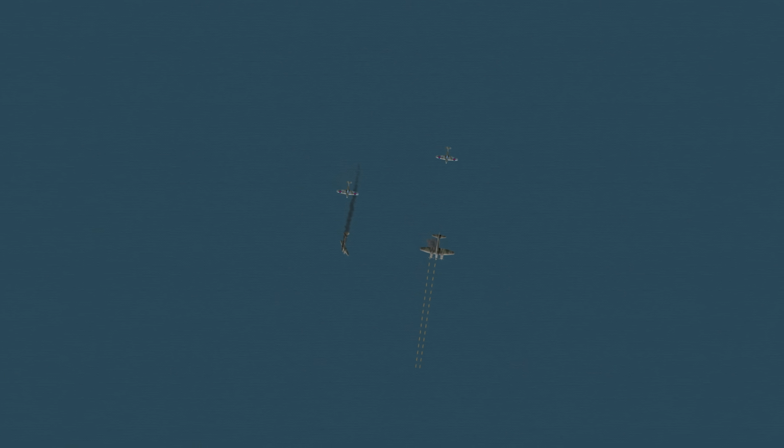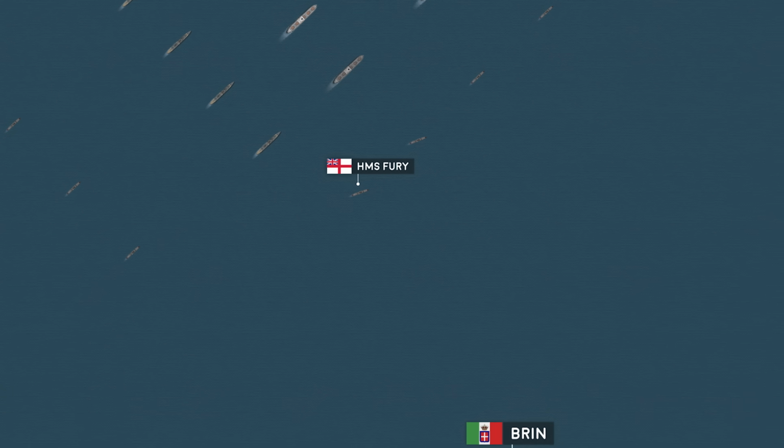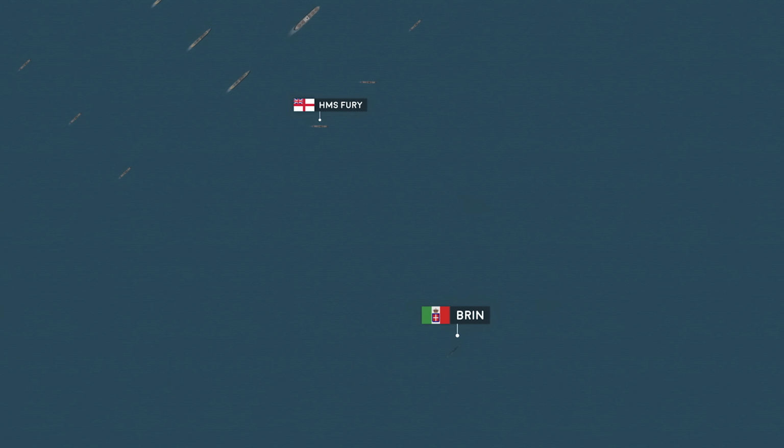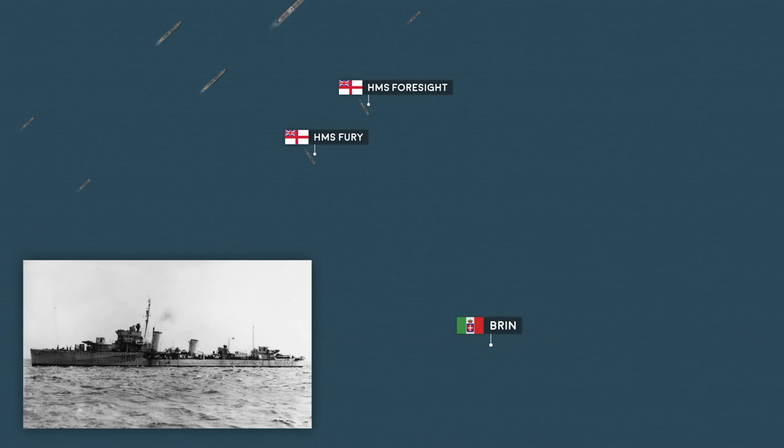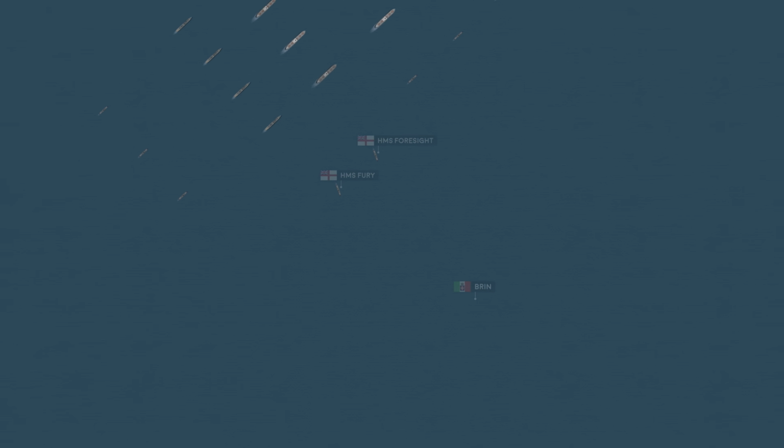As the last 4 bombers escape, the destroyer HMS Fury's sonar detects a contact to the south, another submarine, the Italian submarine Bronzo. Fury and another destroyer, Foresight, are dispatched to investigate, but the submarine will evade them. Seifert's convoy is being shadowed not only by enemy aircraft, but Axis submarines Wahrchik, U-73 and Bronzo.